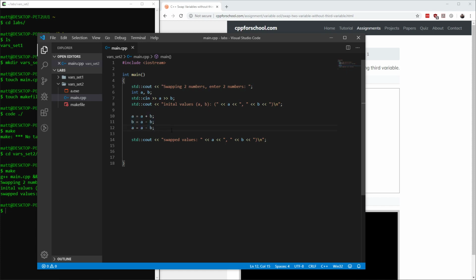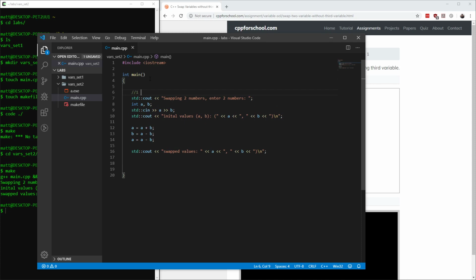Yeah, so I guess just note that down if you want to use that method. This will only work for stuff that can be added and subtracted together. There's another thing here that's kind of hidden between the lines, where if you have a variable that you can't just add and subtract together, you pretty much have to have a third variable, or at least a third place to put some temporary memory. And this probably does that behind the scenes. Probably. So, just FYI.